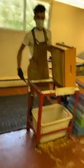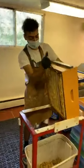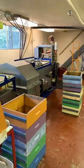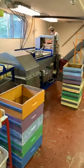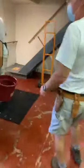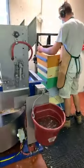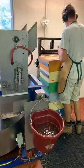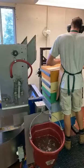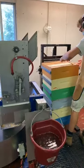Alright, so here we have Muhammad. And the other end of the room we have William. This is our extracting room, so let's start at the far end. That's where we take the honey boxes first. So William's got a stack of honey boxes, so these are all full of honey. He's scraping the wax off the top to clean them up a bit. But we keep every little bit of wax that we produce here.